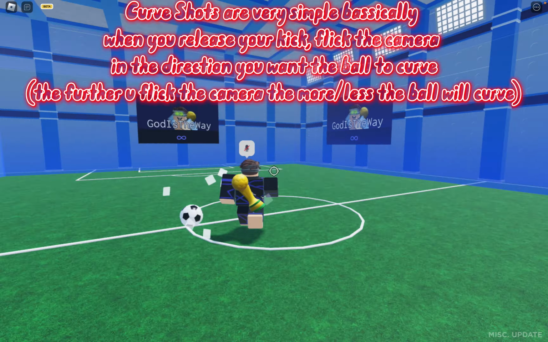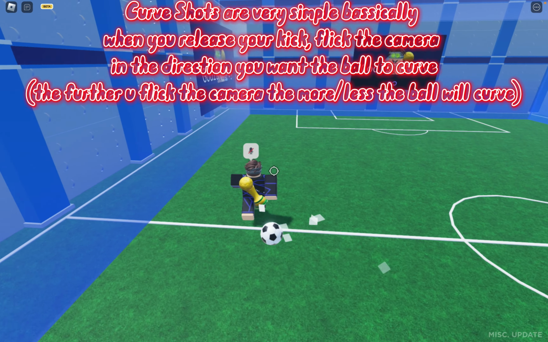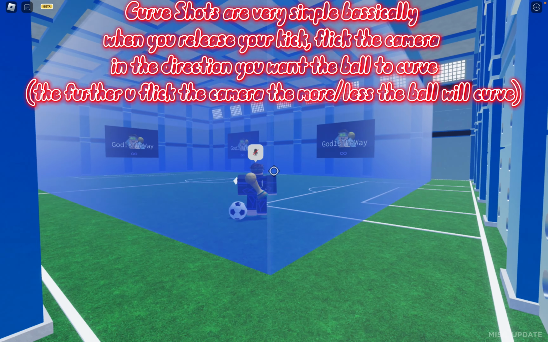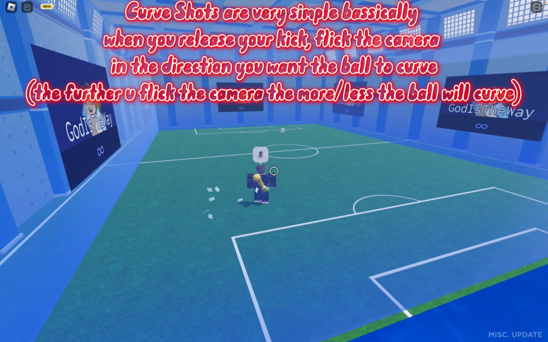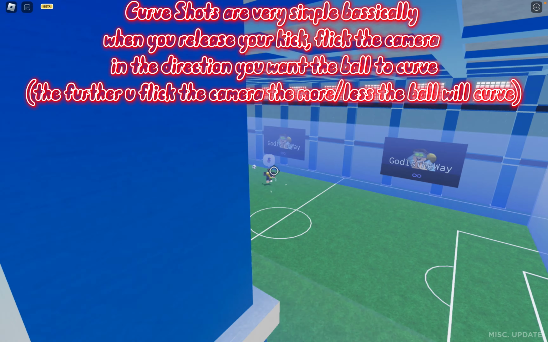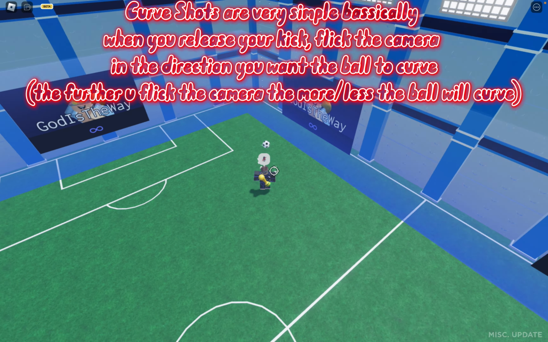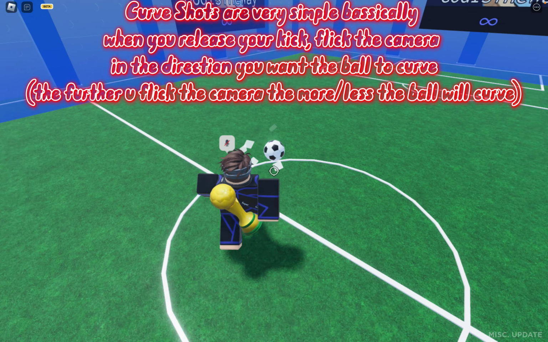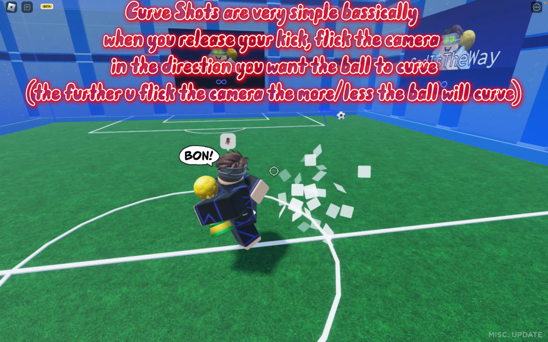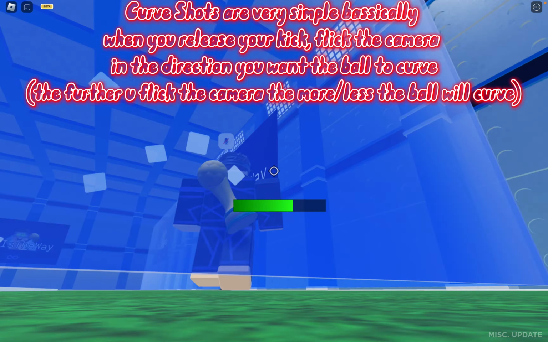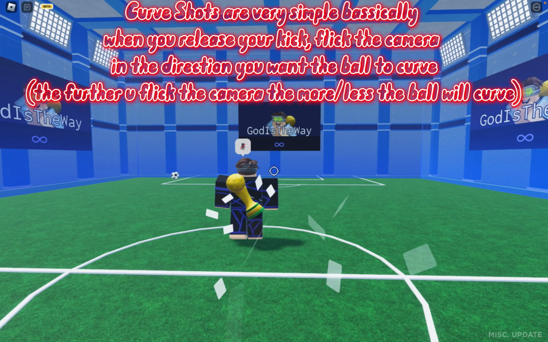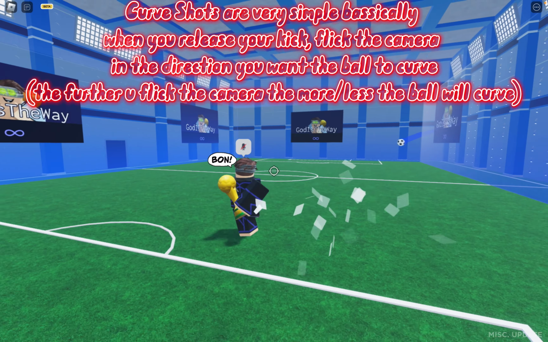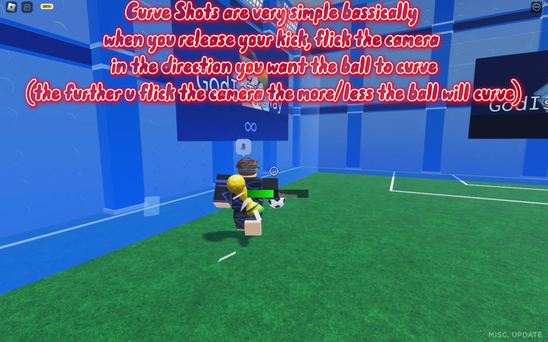Yeah, that's a curve right there. See, that's a curve. Now the further it is, the less curve, right? But in a football match, you really don't want that curve to go big, because you're not gonna hit the goal if it does that. So just be sure what you're flicking. And also make sure your camera's kind of down here where I'm facing. Flick it, curve it.